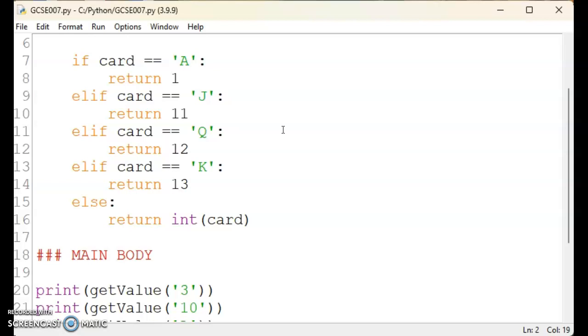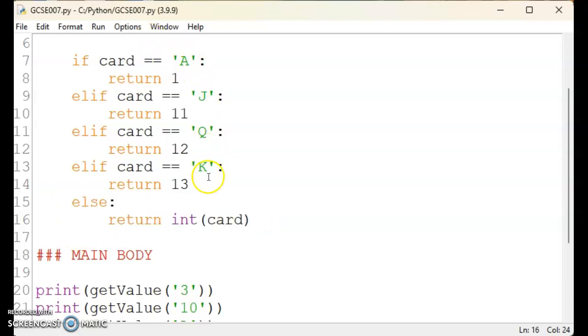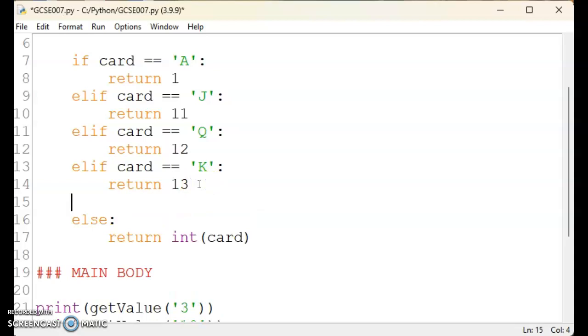Okay, where to begin? We're going to address this part here because this is the part that's causing the problem. The other 4 cases are generally being dealt with acceptably. When we reach this point in the program, we hope that we're dealing with just the remaining numbers. So what we could do here is ask the program to check that the number is in the range 2 to 10.